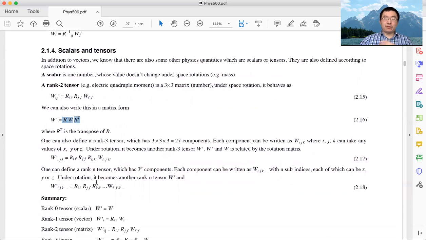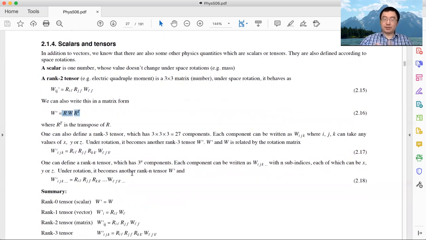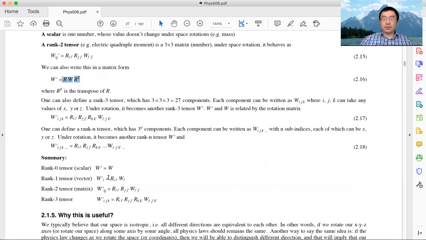And we can keep doing this. We define rank 4 tensors, rank 5 tensors, and rank n tensors, even to infinite order. In summary, we classify our physics quantities according to their response to rotations, and depending on how many rotational matrices we need to multiply, we define rank 0 tensor, scalar, rank 1 tensor, vector, rank 2 tensor, rank 3 tensor, etc. It turns out that one can prove that any physics quantity can always be decomposed according to these tensor structures: into a scalar, vector, rank 2 tensor, rank 3 tensor, etc. So this is a way to organize physics quantities.